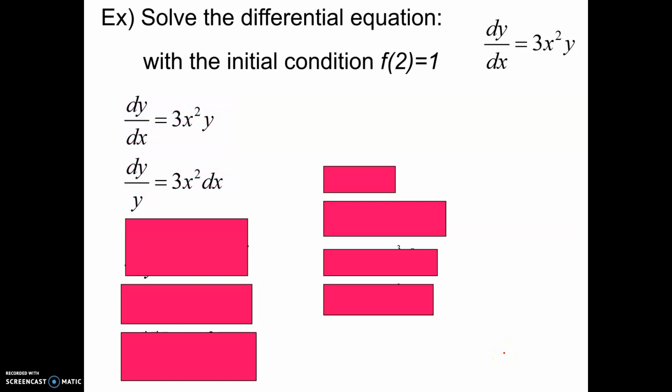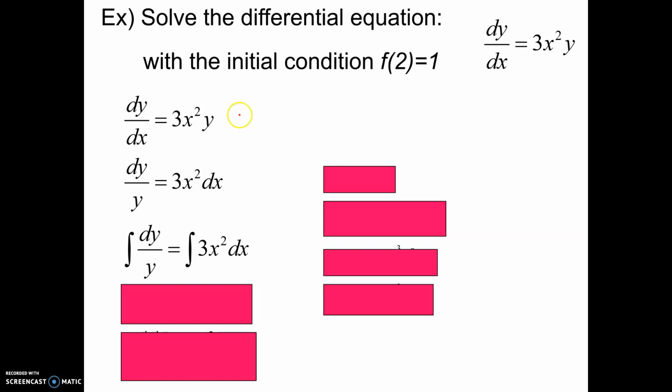So I'm going to separate the variables, and just separating the variables, I cross multiply, and I end up having to move this y term over. So that's kind of the step that's missing here. So I'm going to put dy is equal to 3x squared y dx. And then I move this y over by division. So I kind of skipped that step here. So separating the variables, that's already 1 point.